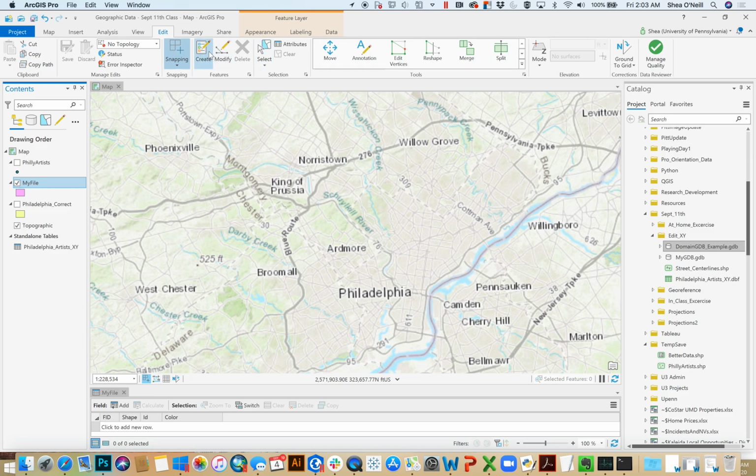This here, create and modify, is basically how you either create new from scratch or by selecting something that's existing. Like I could select Philly and modify something that's there. So when we're ready to start, that's what we're going to create. And these are all the things you can mess around with, right? You can take a shape that exists and move it. You can edit the vertices to go in and out. You can reshape it. You can merge it with another tool. You can split it with a line. They go on and on and on.